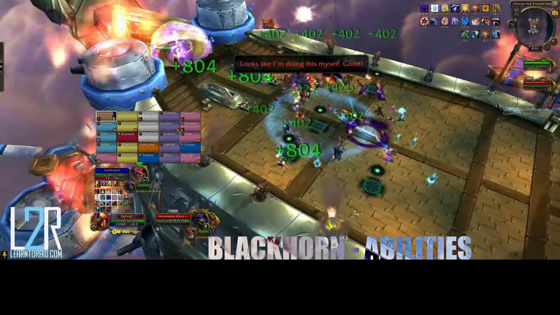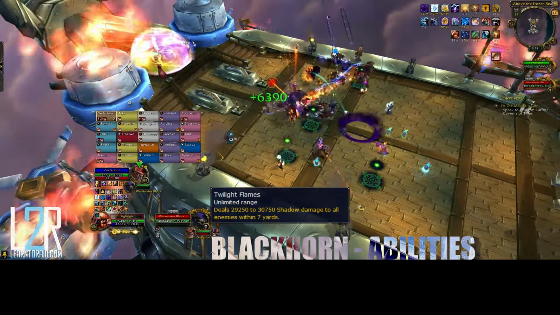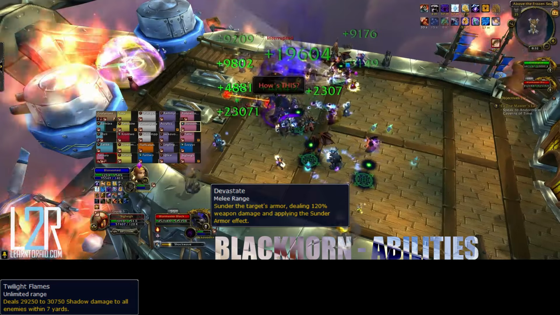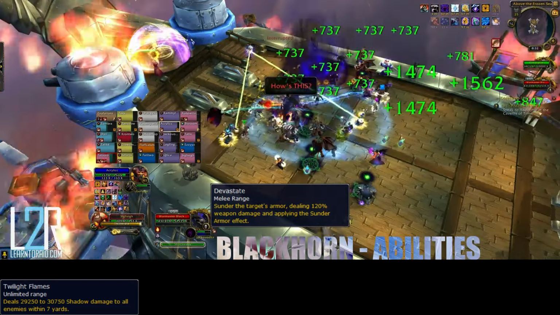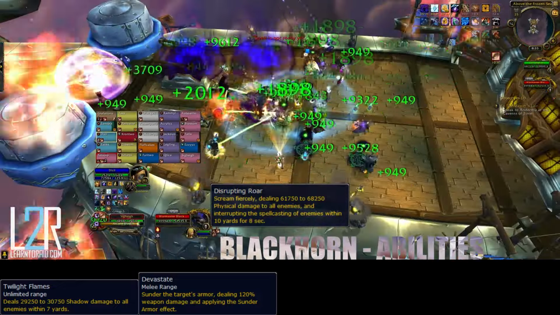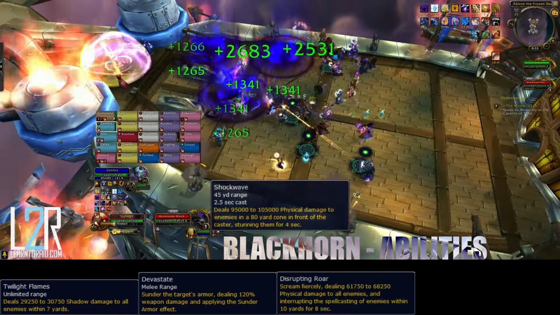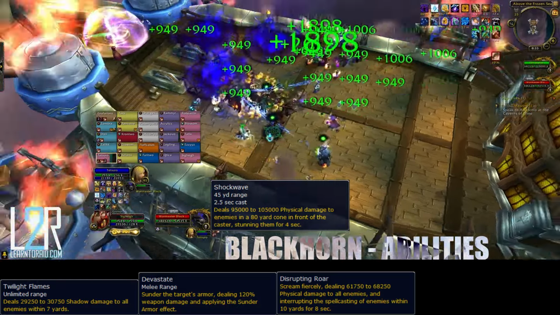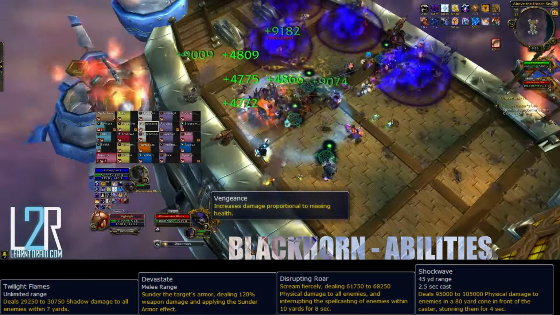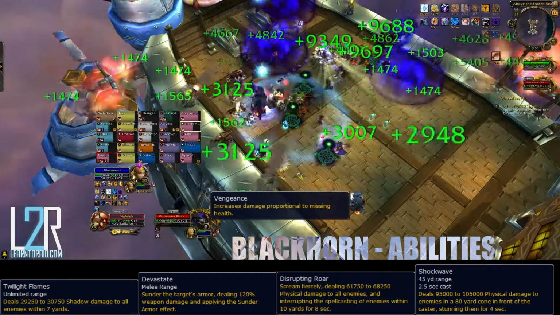Goriona will simply launch Twilight Flames at random players from the air. These hit for moderate initial shadow damage and remain on the ground for a short duration. Blackhorn is able to devastate his current target, dealing high physical damage and sundering their armor. This effect can of course stack. He will also use Disrupting Roar. This deals moderate physical damage to all players and interrupts spellcasting of all nearby players. Throughout Phase 2, he will periodically Shockwave, dealing high physical damage to all players in the frontal cone and temporarily stunning them. Finally, Blackhorn has the spell Vengeance, causing him to do 1% more damage for each % of health he is missing. Let's get down to the strat.